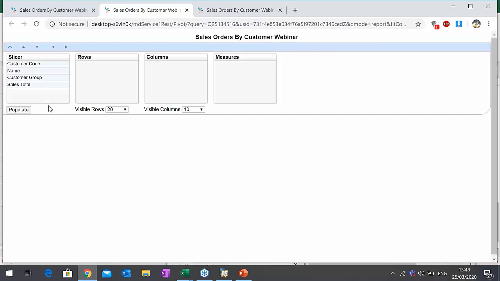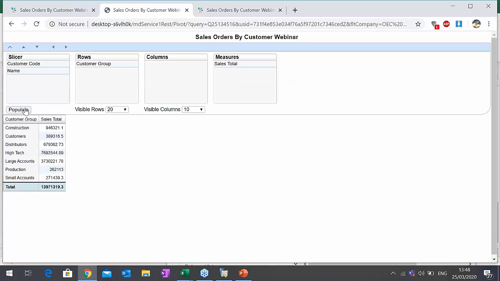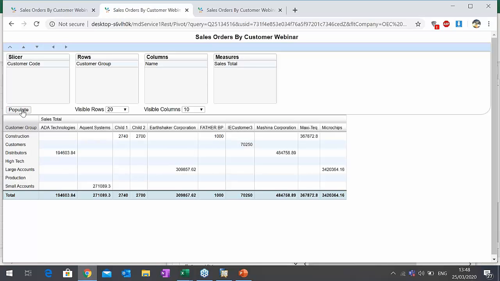So if they wanted to analyze based on a particular custom group, I can drag it as my rows, drag my sales value, hit on populate, and I can build my reports however I want. If I wanted to put in my column my customer name, hit on that, and I can easily see I can analyze my data in a number of ways. So I can make it as flexible as possible, depending on how you want it.